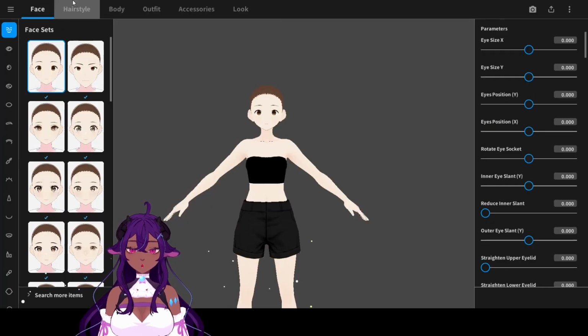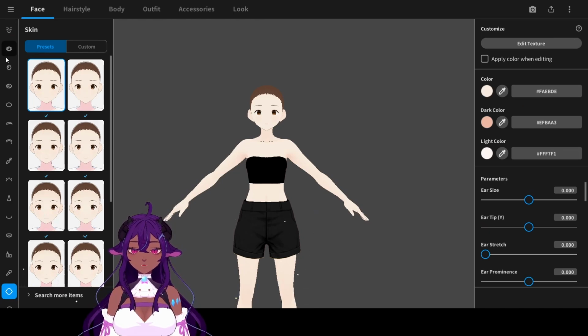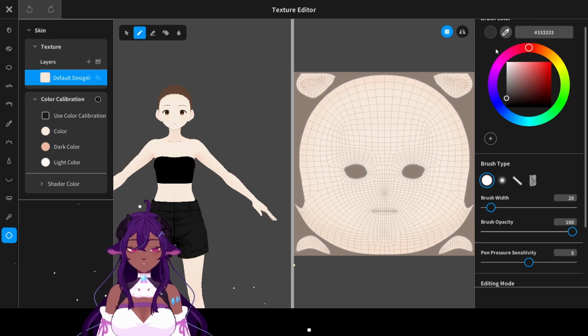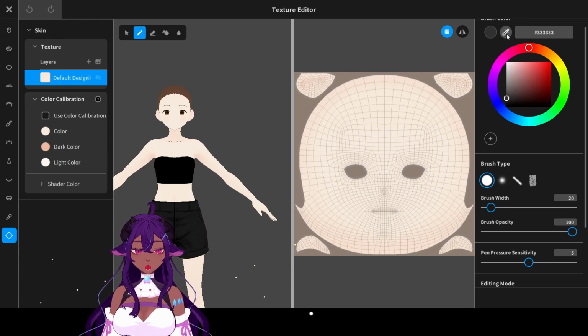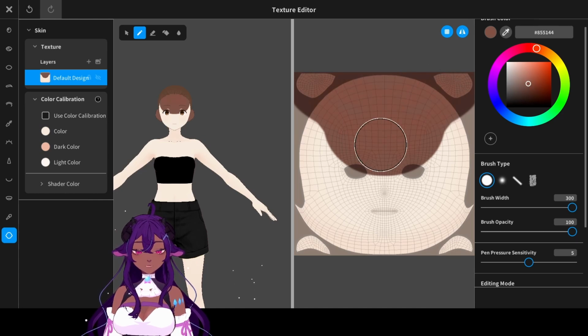So we're gonna come over to the face tab right here, and we're gonna go all the way to the skin. There are presets for every section. Like the iris, the eyebrows, everything. There's a preset for it. I'm not gonna use a preset, so we're gonna go ahead and press edit texture right here on the right where it was there. But now we're gonna make our model darker. Let's make her a bit darker. Make her a bit warmer. She's looking a bit ashy.